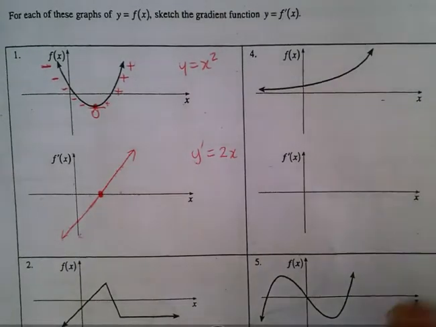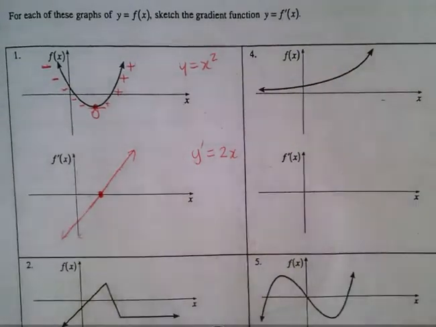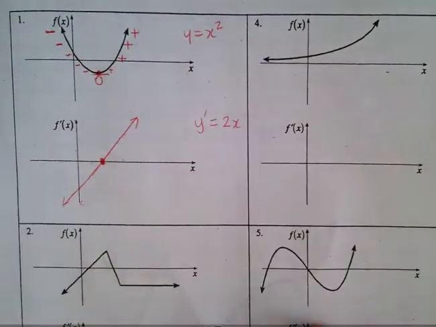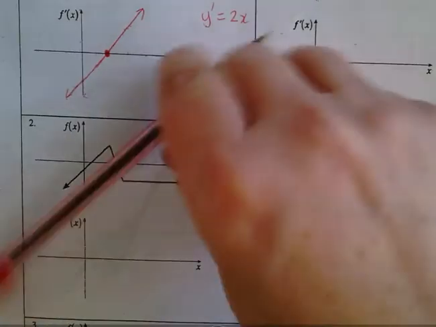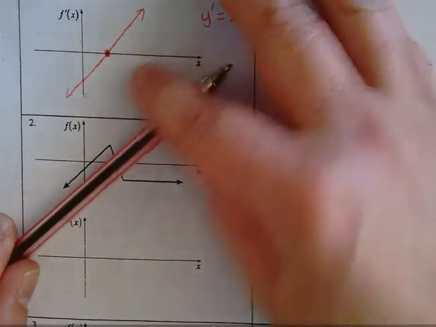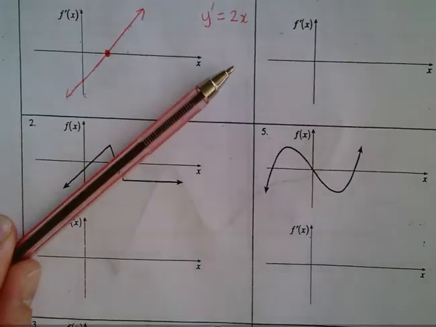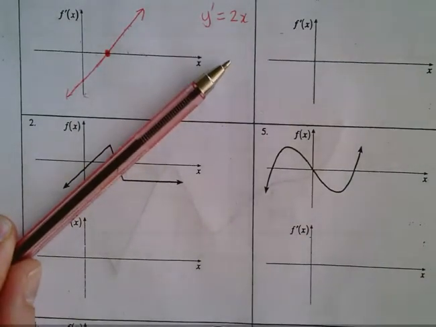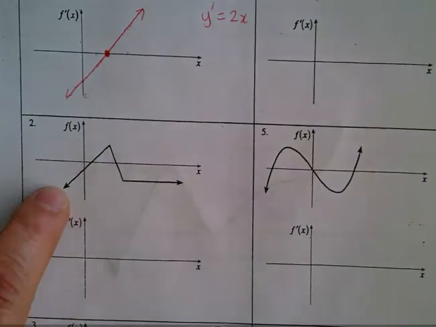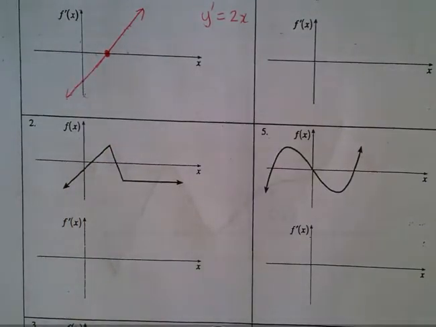Okay, now this one, let's go down here. Okay, so this is a straight line. Next one. What could a possible, this is a straight line. So this might be y equals 2x minus 1 or something, because you know it's a little bit low. If this is a straight line, let's say you differentiate y equals 2x or y equals x, what do you get? Y dashed is a constant.